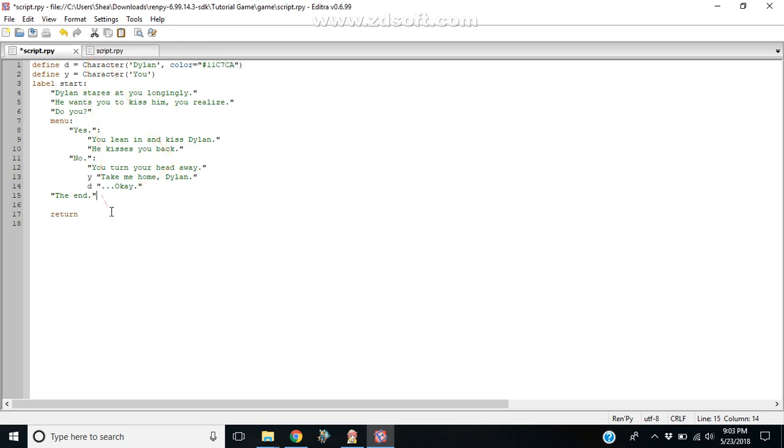Ideally your game would keep going after this, but since this is a very, very short game for a very short tutorial, this is where we'll end for the day. And make sure that the game ends on return. Okay?